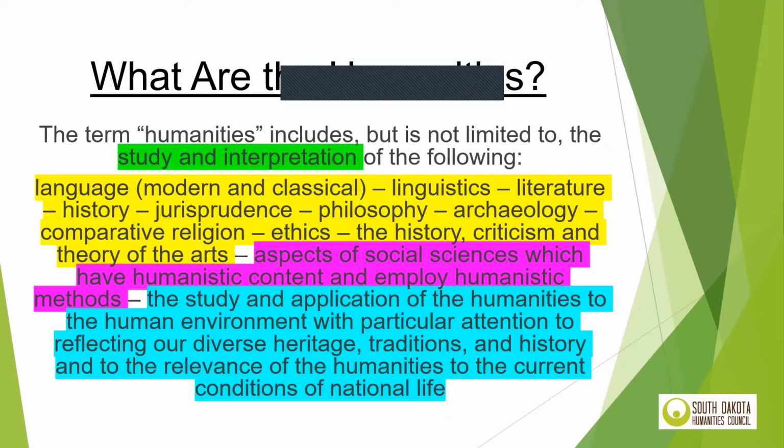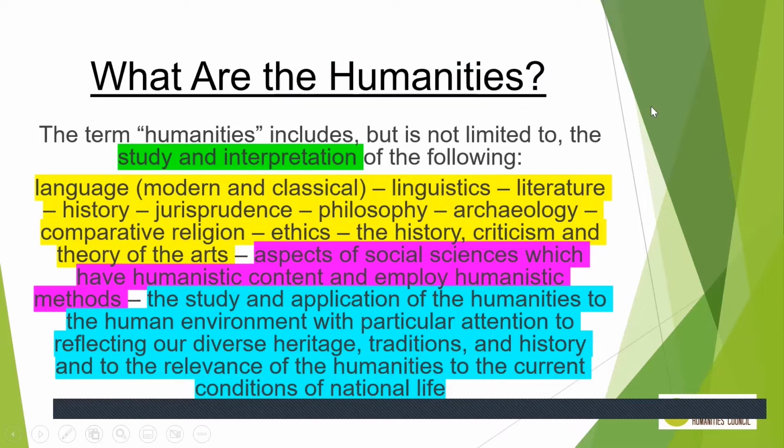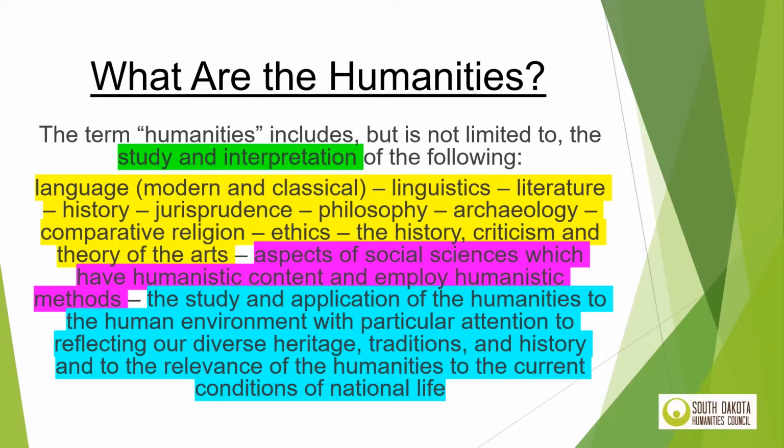A question that often comes up is this one: what are the humanities? So we use this definition that comes from the NEH, which is the federal funding source for all of our grants. Humanities are composed of diverse disciplines, and there's a lot to unpack in this definition. So I've highlighted some of the key aspects. I'll give you a moment to look through it, but for future reference, we also have this definition included in our grant guidelines.